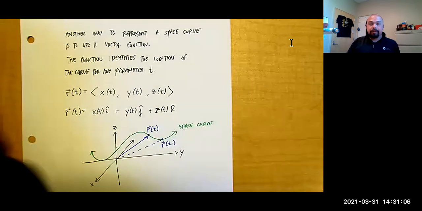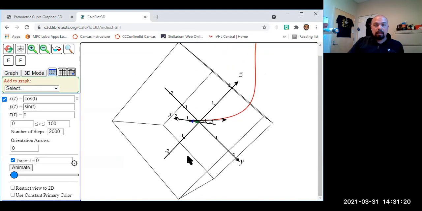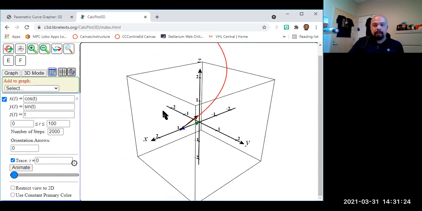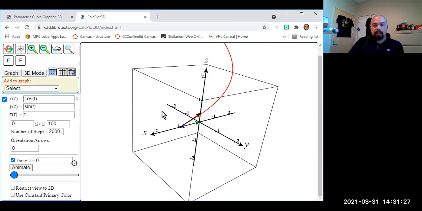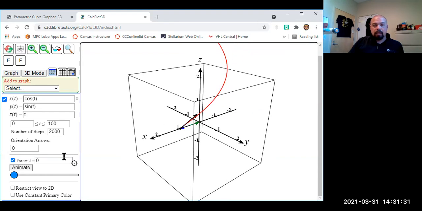And with that said, let me stop sharing here. Let's go back to this grapher, and we can start to include, as it says here, this trace. There we are. You can see our x, y, z, and as we start to go through, I'm a little too fast here.